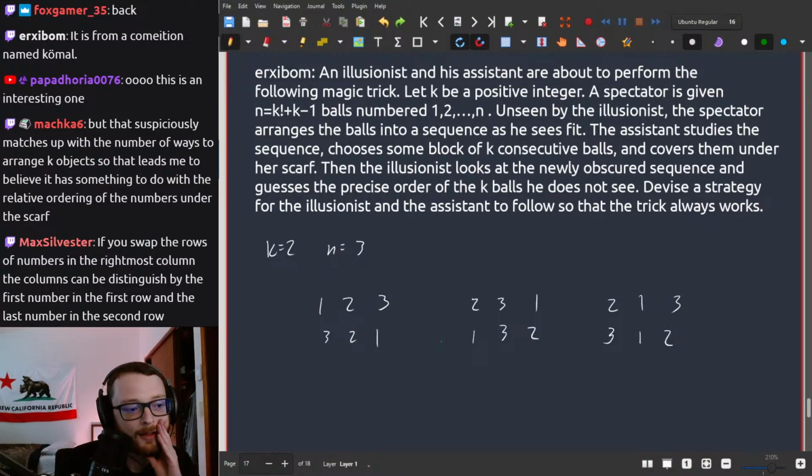Okay, wait, yeah, I think I found my own version of an encoding that works. If you can leave a 1 uncovered for these, leave a 2 uncovered for these, and then leave a 3 uncovered for these.